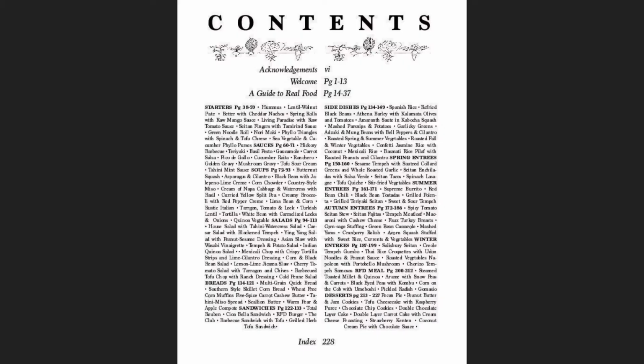So let's start with this one. This appears to be the contents for a cookbook. And the first thing we see, of course, is the word contents. First of all, because of its hierarchical positioning or its vertical positioning within the page, and it's the largest thing on the page. So via scale hierarchy and position hierarchy, it is the first thing we see.